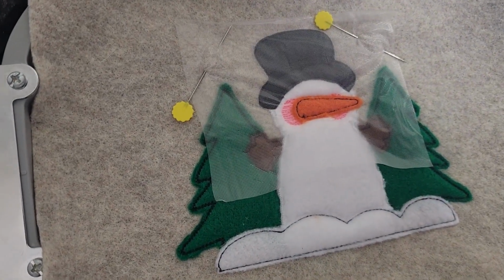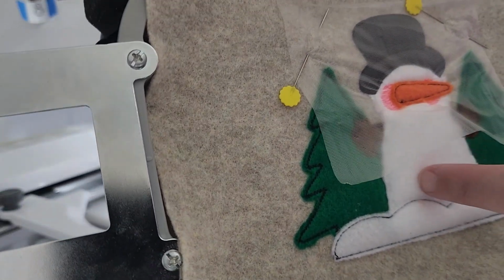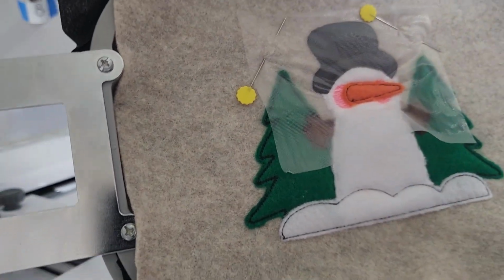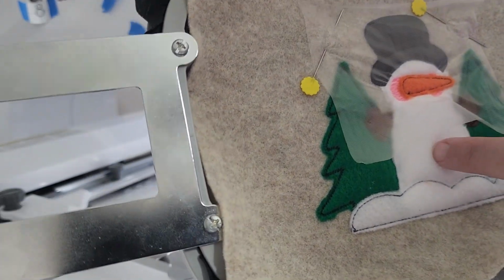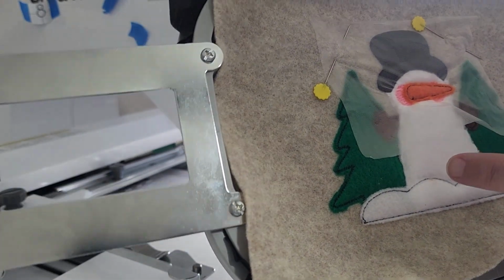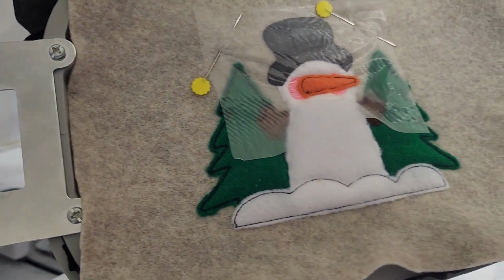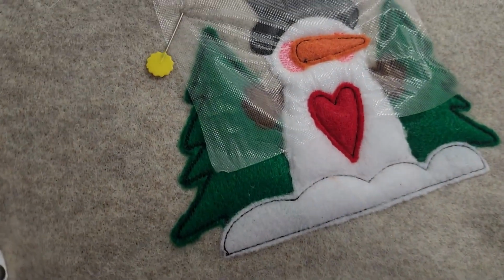Now the next step is the heart and the stomach of the snowman. So that's also an applique, so I'll go ahead and stitch that. It again, placement line, cover your placement line, then do your tack down stitch and trim, and I'll come back. Okay, there's the heart on the snowman.